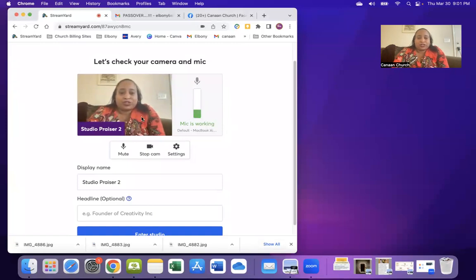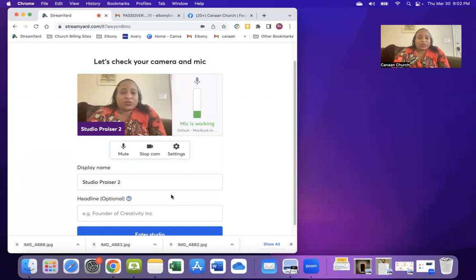If you don't see a picture here, if it says something about no camera connected, then you want to check to make sure that the camera at the front has a little green light on it in the front. If it doesn't, check to make sure it's plugged in and that the surge protector that is plugged into is on. And that surge protector that's right beside it will have a little blue light on the top showing that it's on.